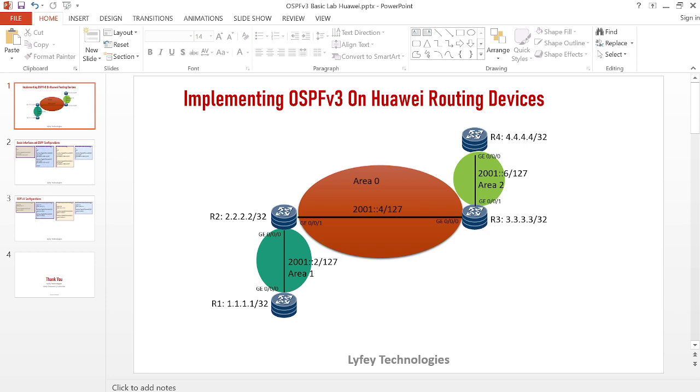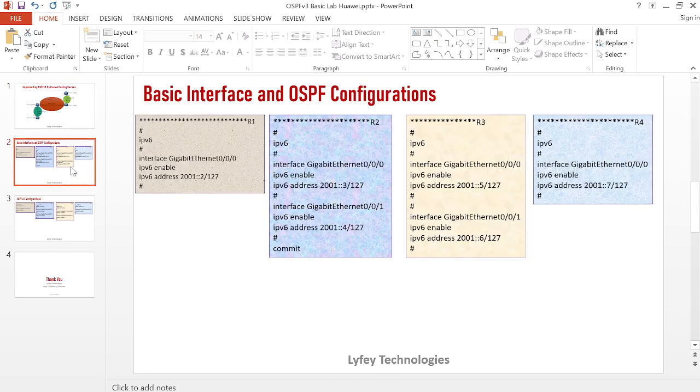We have area 0, which is connected to area 1 and area 2, and we have 4 routers, R1, R2, R3, and R4. The IPv6 addresses are assigned as shown in the topology on all the interconnected links between different routers. So the first step of our configuration will be the basic interface configurations.